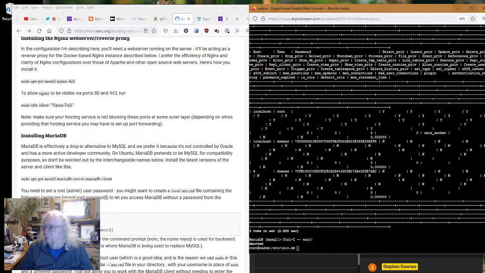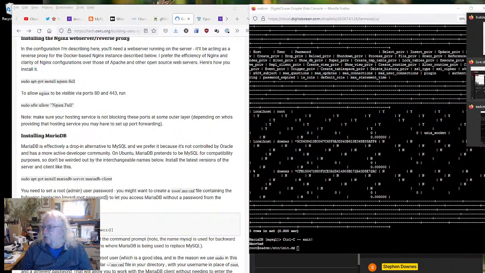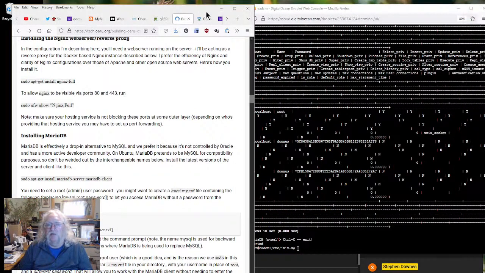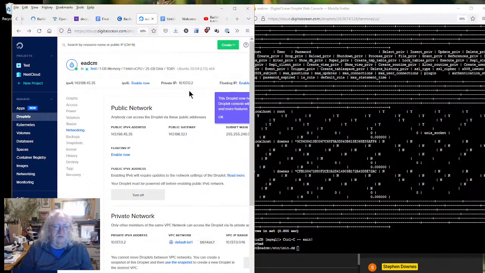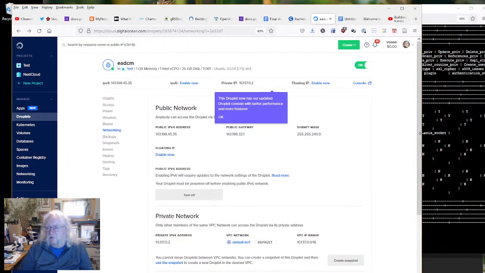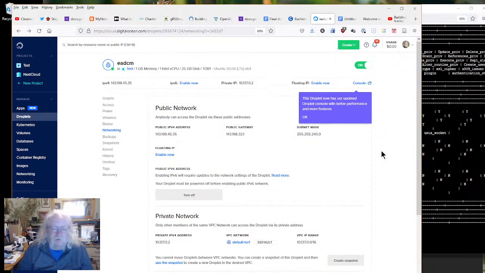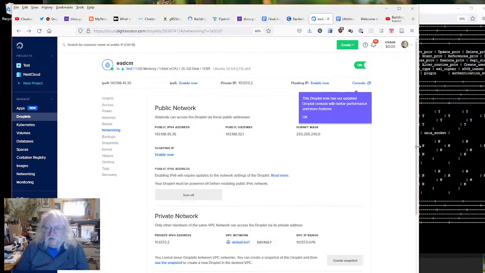So, if you may recall, the way we got into this console, we were in the DigitalOcean application here, and we created a droplet. And then I was trying to figure out, how do I get into the console, or how do I SSH into the server? And I just clicked on console, and it popped open the console window for us. That was beautiful, and I really liked that.